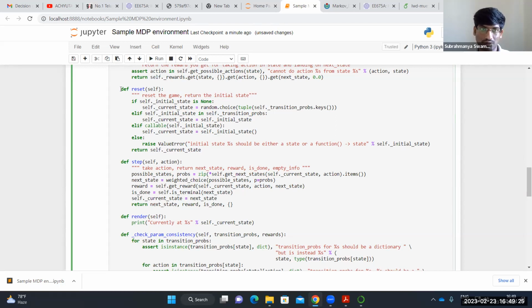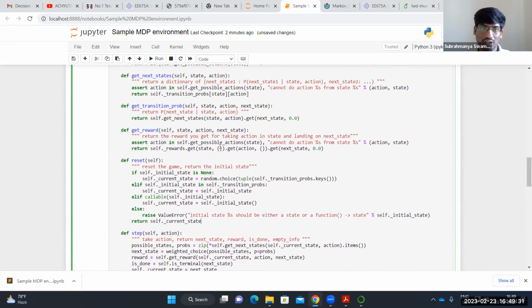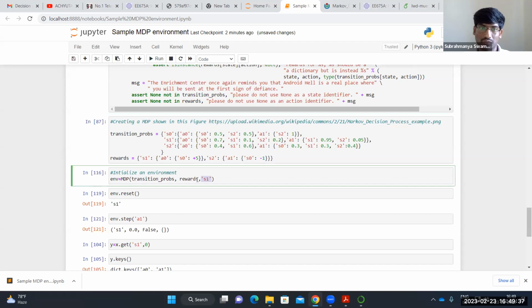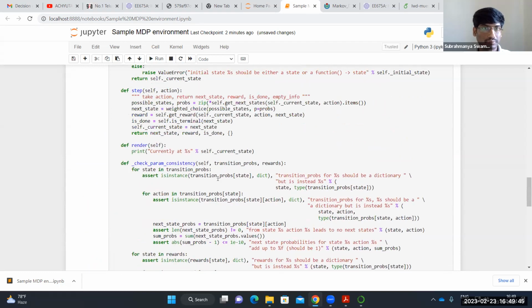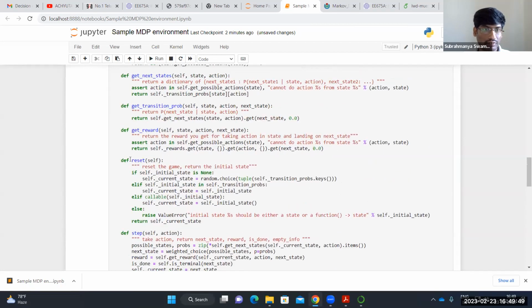You need not worry about the specific details, but if you want the initial state, while defining the environment, you just give the initial state here. In addition to the transition probabilities and rewards, you also give the initial state. That should be enough for you, right?